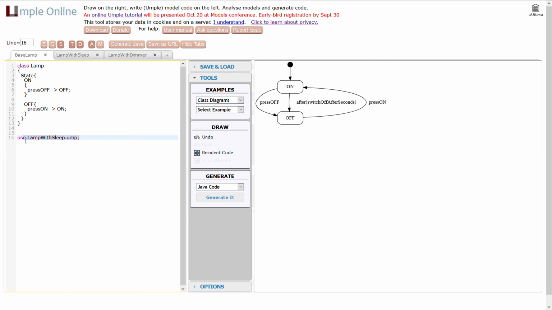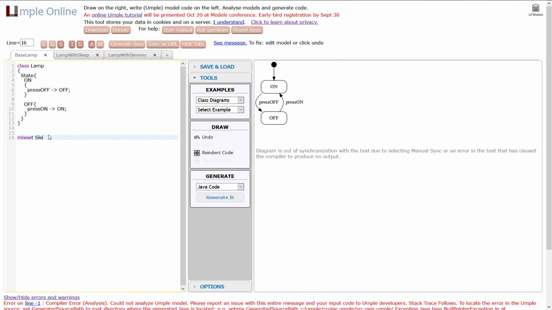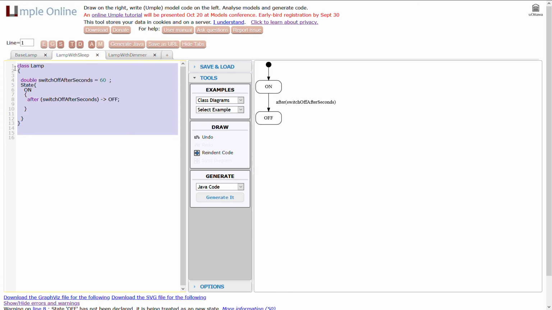We can use a Mixset approach by defining a Mixset, we call it sleep, and we can copy this piece, we can call it a fragment.